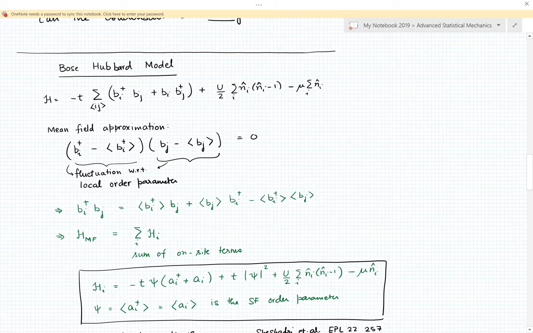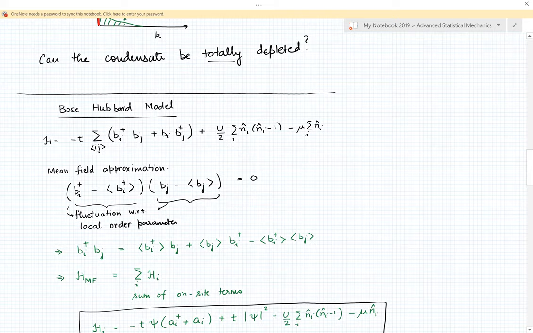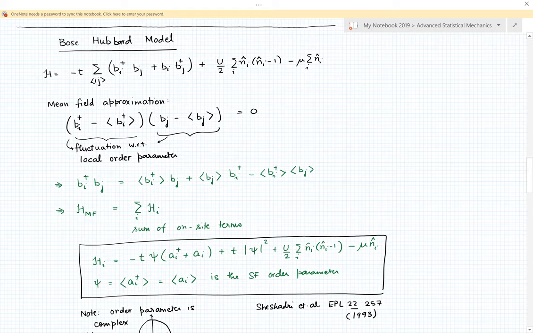This model is very interesting. We will see that it shows a phase transition between a Bose condensed state or superfluid state and an insulating state. Rather remarkably, a lot of the features come through even at the mean field level, so let's look at that because then we have analytic control. As we have done before for the Ising model, mean field approximation is essentially a statement about small fluctuations or zero fluctuations. There are several ways to do the mean field theory; we will choose to do it on the hopping term.